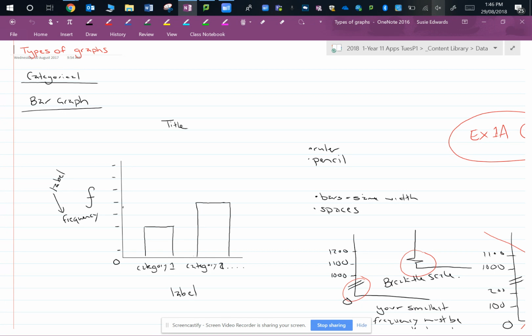What I talked about with the other group was categorical data. We have two types of data, categorical and numerical, however you pronounce it. For categorical data, you can use a pie graph, and you're expected to be able to look at a pie graph, but you don't have to draw one. A bar chart you are going to have to draw.